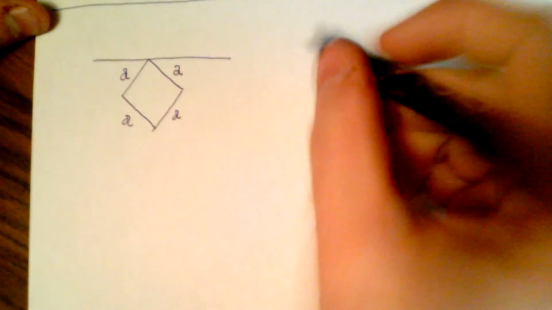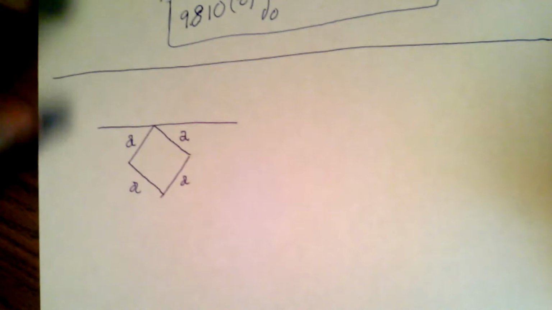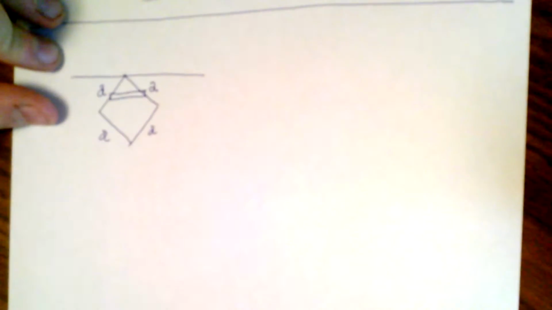So that means that instead of getting our nice gravity times density here, we're just going to write G for gravity and rho for density, and that'll be good enough for us. Okay, so we have to figure out an equation that gives us our differential volume element or our differential area element, depending on how far down we are. So if we were down a distance x, then what y gives us the distance across?